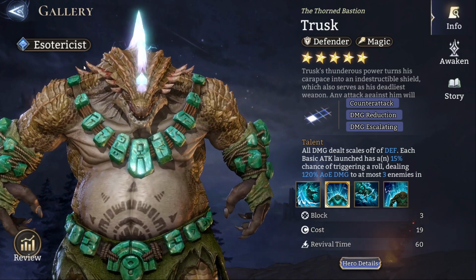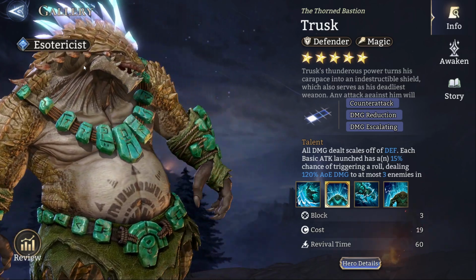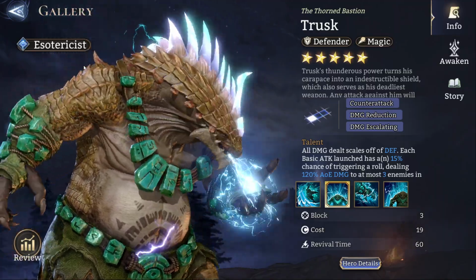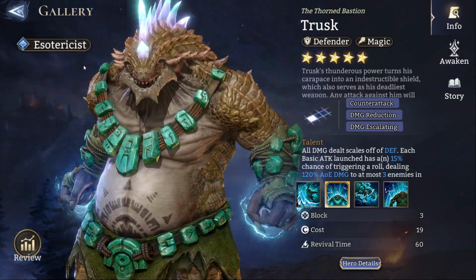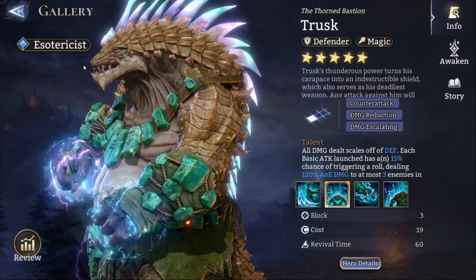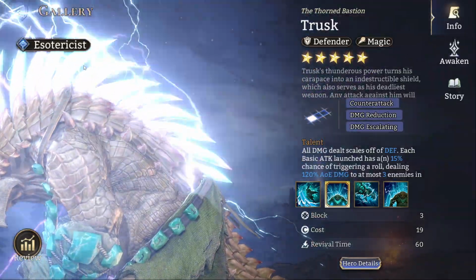So I think there's only 3 defenders so far. That's the ancient exclusive Lord Cyrus in the Esoteristic faction, as well as the other guy, Adef. So Trusk is gonna be the 3rd defender. And once again, he's a defense scaling damage dealer. All damage dealt scales off defense.